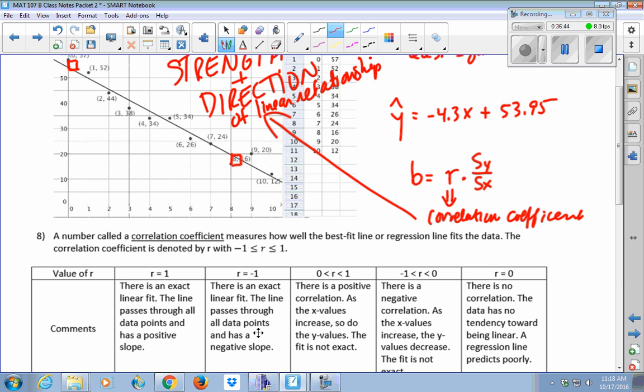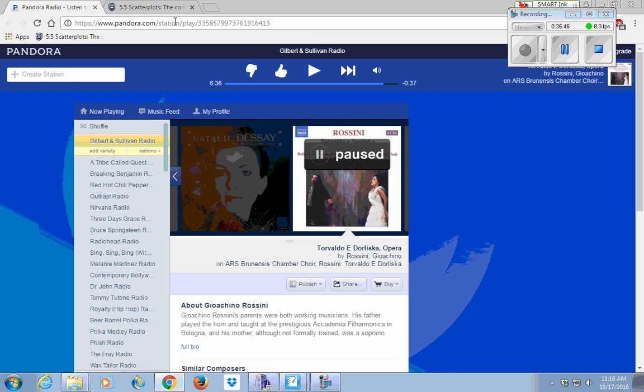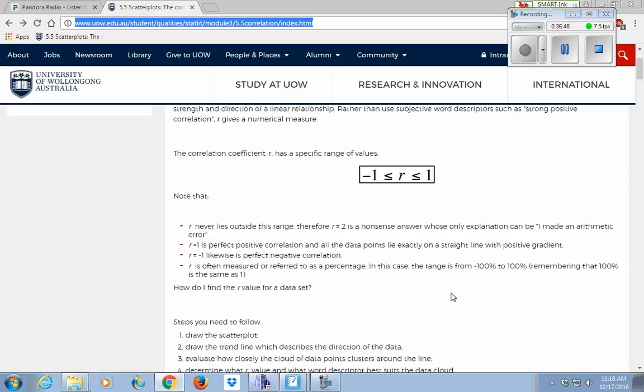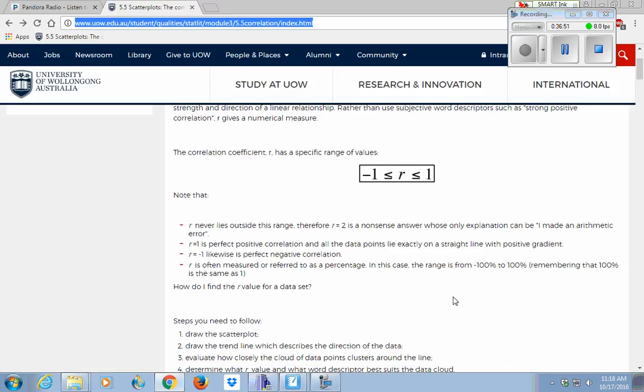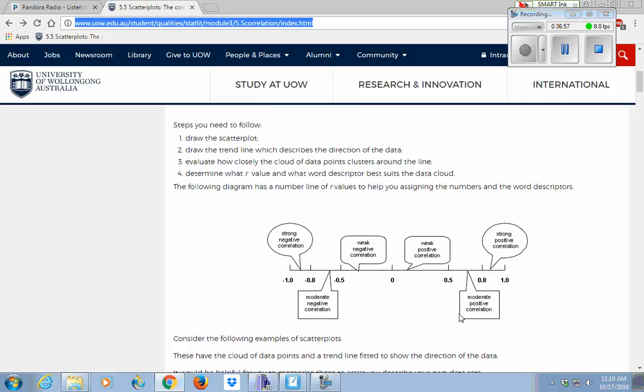So instead of this little chart, I found a nice little website this morning, because I had a student that kept asking interesting questions. He really was interested in the correlation coefficient. One of the things students often ask is, how do I know whether an R value of 0.6 or an R value of -0.6 is a strong association or a moderate one? This little diagram here helps you think about this.